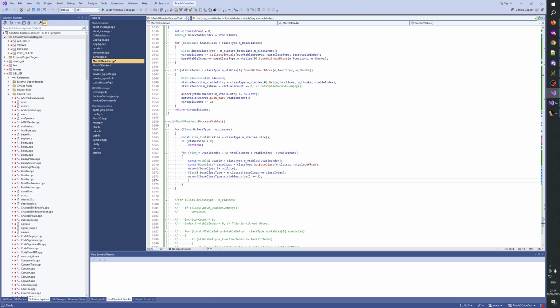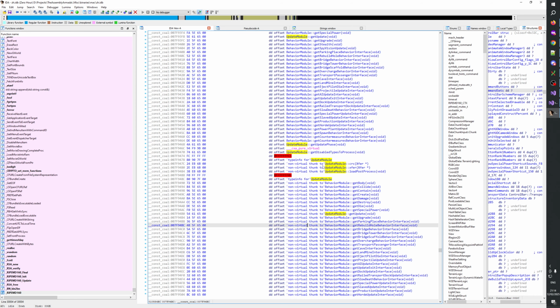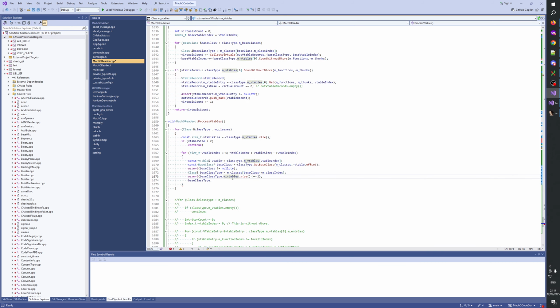And then we will check base class type, base classes, no. Hold on. I think that this count should match the vtable count.